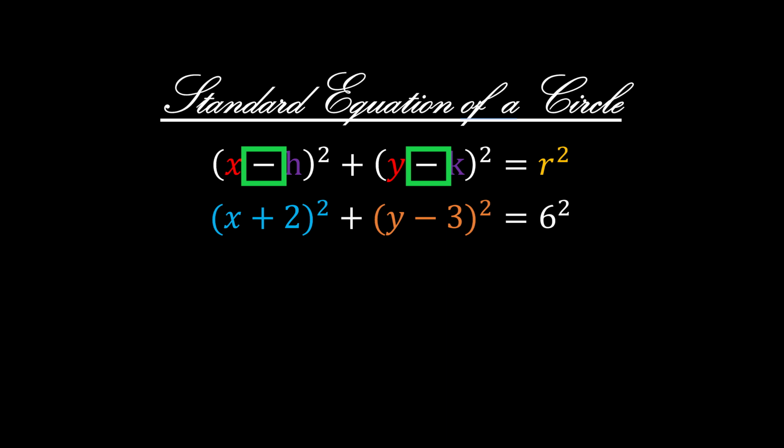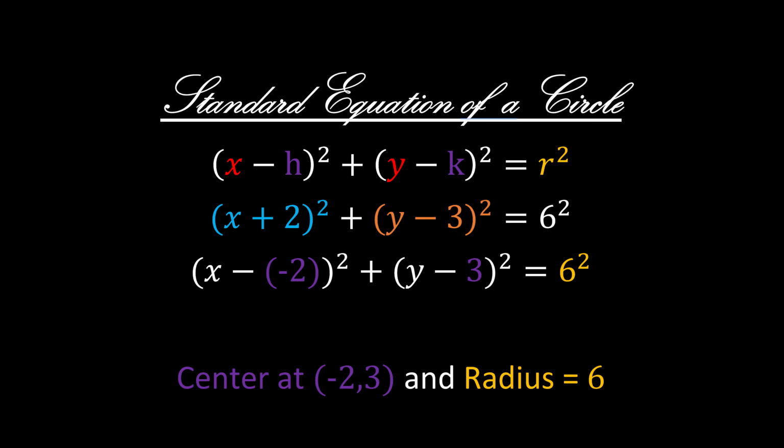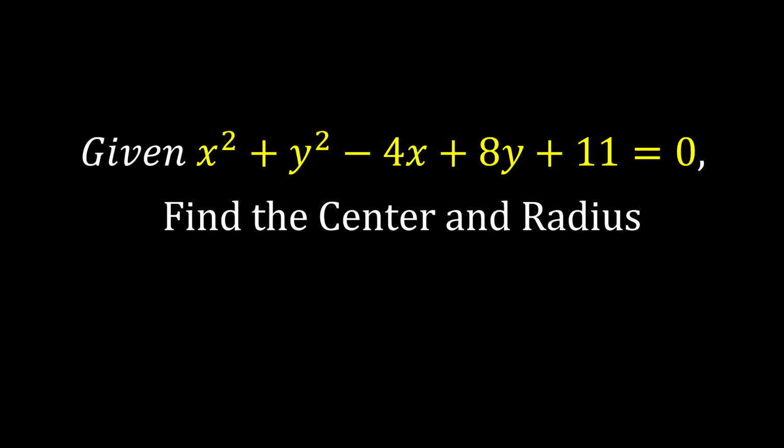Notice how h and k both have a negative sign in front of it, but in our results, we have a positive sign in one of the parentheses. In order to match the standard formula, we have to make that positive sign a negative. So we do a clever trick, which is to break that positive sign into 2 negative signs. Now it's much easier to identify the center as -2, 3. Let's do one last question.